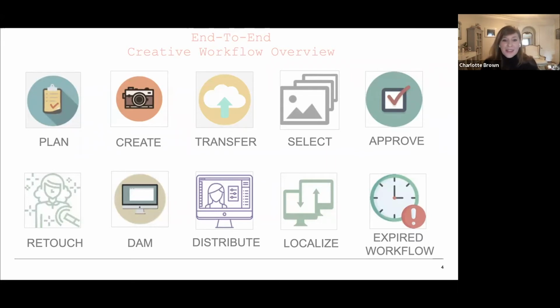And one of the projects that I'm working on and very curious into right now, especially at Clinique, is how that content is being transferred right after it's being created, and where we can streamline that and save time. Is it a cloud-based solution? Right now, a lot of the previous companies that I've been working at have still been transferring content on hard drives.